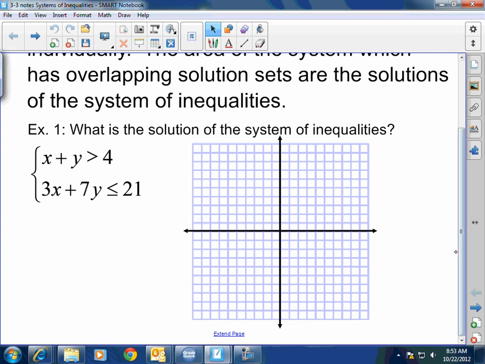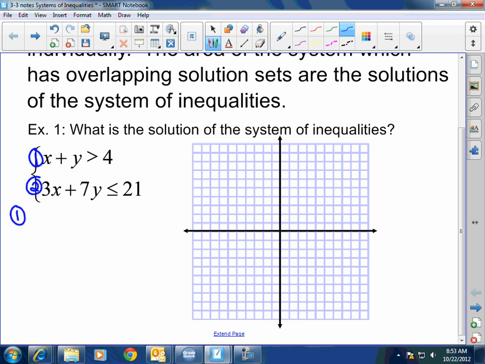Okay, first things first. As always, whenever we're graphing, we got to solve for y. So let's just call this one 1 and this one 2. Let's solve for 1 first, and y is going to be greater than negative x plus 4. I just subtracted the x on both sides. Let's focus on one equation at a time, please, gentlemen. Y-intercept here is 4. 1, 2, 3, 4. My slope is negative 1 over 1, so down 1 over 1, down 1 over 1, down 1 over 1, down 1 over 1, backwards, up 1 over 1, up 1 over 1.